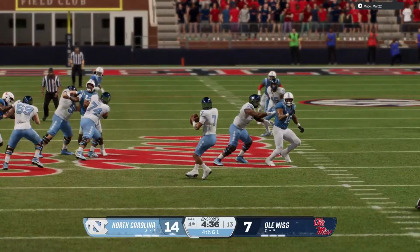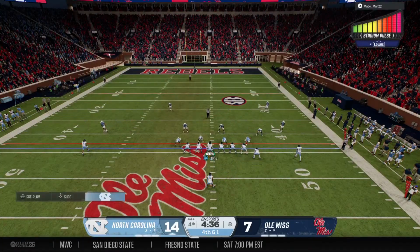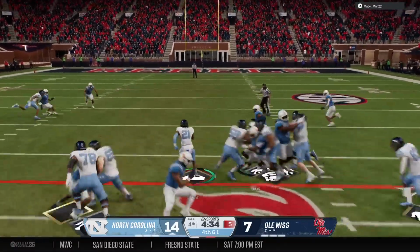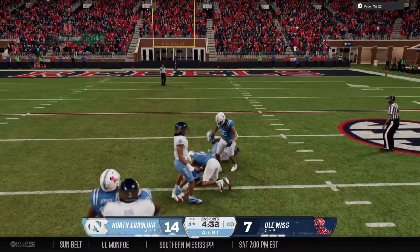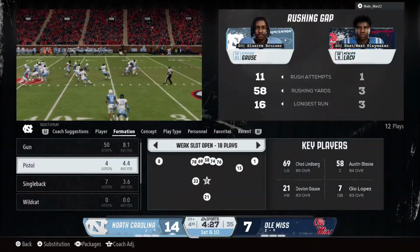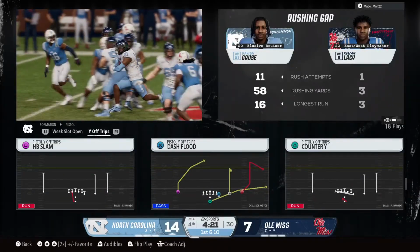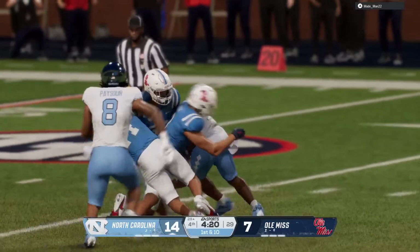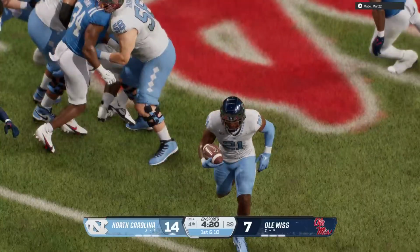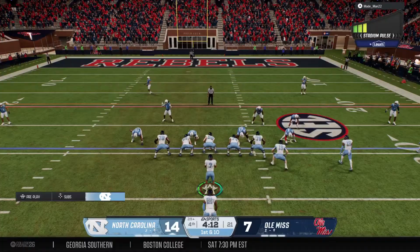Now, this is rolling the dice, or perhaps they've gone outside their head. They're already up. Boy, this could really backfire if they don't convert on fourth down. Trying to keep this drive alive. Oh, a lot of space. He works his way inside the 30 down to the 29 and picks up a first down. Fresh legs, man, and it is showing. Of course, this team had the bye last week, and you're seeing it right now late in the game. Running the football, imposing their will against the defense that looks tired. The Tar Heels pounded the rock to move the sticks, now back to work.